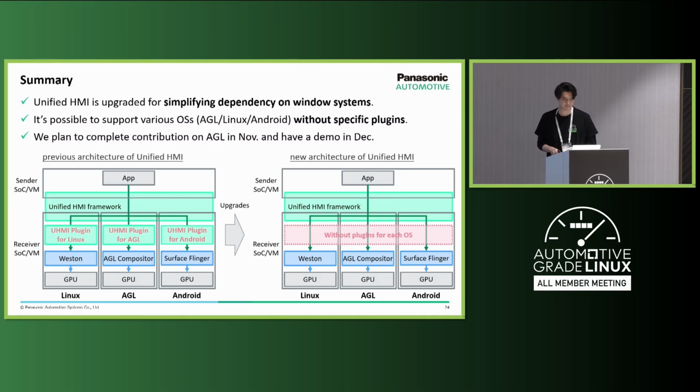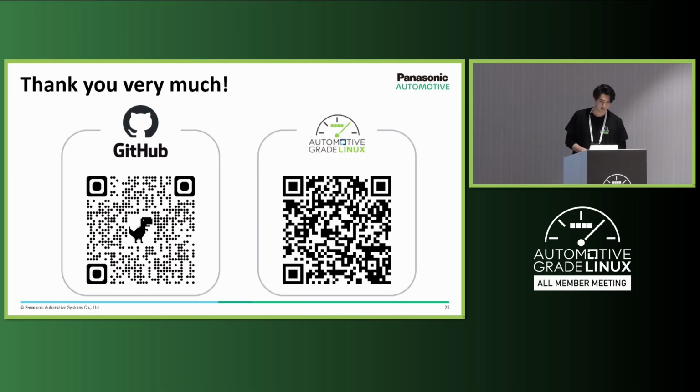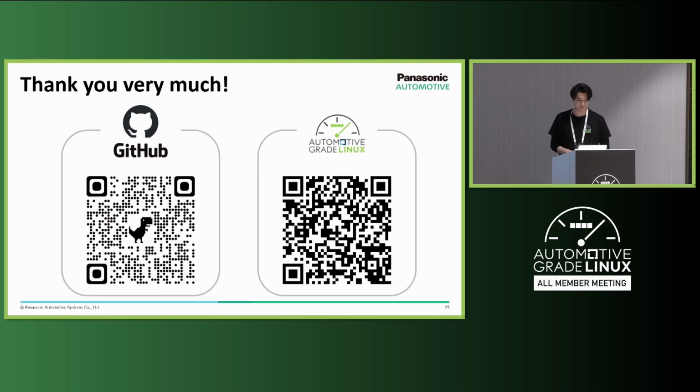Okay, I will summarize this presentation. First, I introduced the upgrades for Unified HMI about simplifying dependency on windowing systems. And second, it's possible to support various operating systems such as Linux, AGL, and Android without developing specific plugins. And finally, I introduced our future plans to complete the contribution of upgrades to AGL and the demonstration we are currently developing. Okay, that's all of my presentation. So thank you very much.